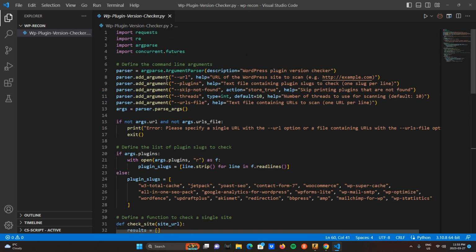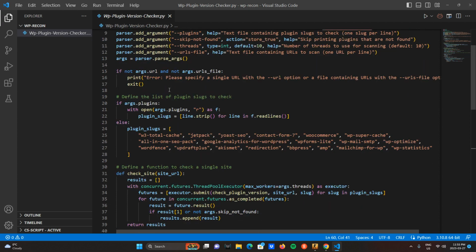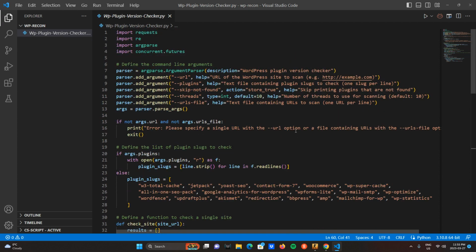I wanna talk about the script which I wrote, and in the previous tutorial I talked about it. I used this script to find the plugin version of my target website. In the previous tutorial I explained that after finding the plugin version of my target website, I found the RCE because one of the plugins with the name of Super Cache was outdated, and the version of that was 1.7.1.